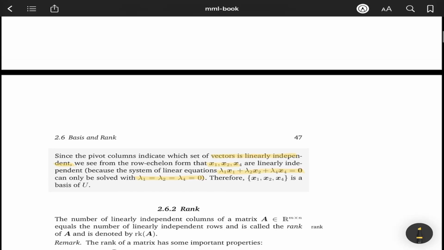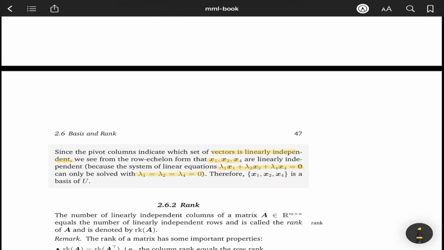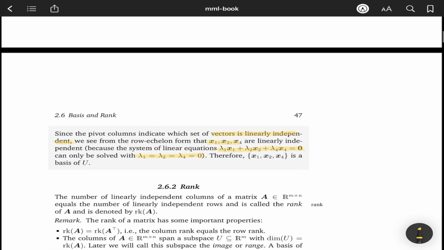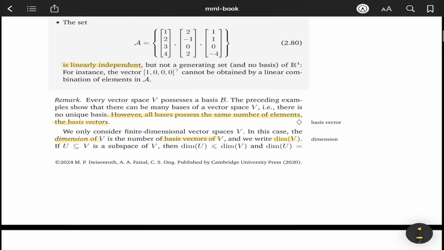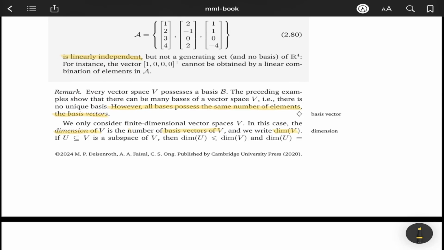So I made a mistake before when explaining something. The dimension is not the number of elements you have in one vector of the vector space. Let me think again. The definition is: the dimension of the vector space V is the number of basis vectors of V. The number of vectors, yeah, of course, the number of basis vectors. Yeah, it makes sense.